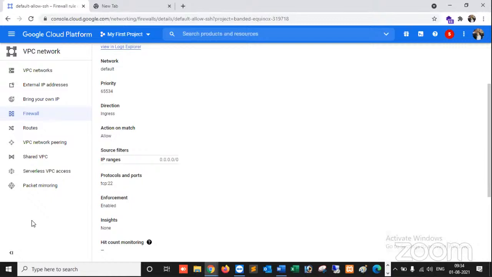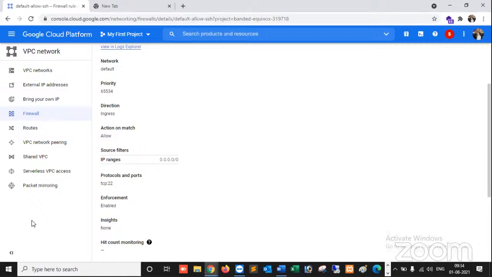Okay. And source filters, IP ranges. IP range 0.0.0.0/0 means allow everything. What does it mean? From any machine IP address, you can connect to it. Now, for example, if you want to connect to this machine on the cloud only from your laptop, then you give the IP address of your laptop.